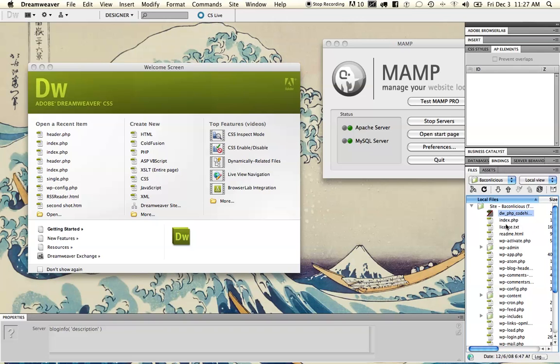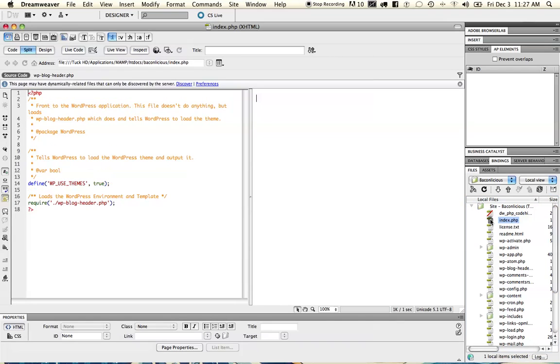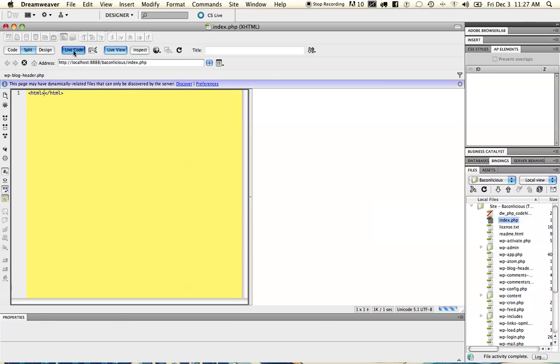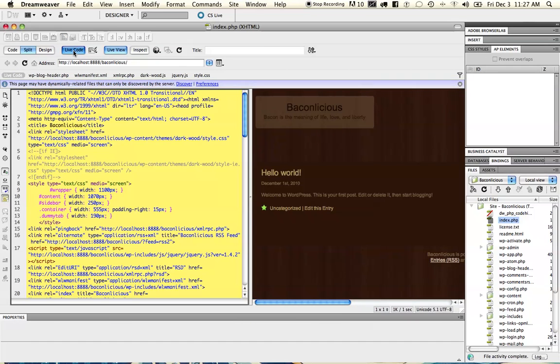Okay, now that things are set up, we have a few cool features that Dreamweaver CS5 will give us. First of all, we're going to open up index.php in the root of our site. This is the actual root page for our server. When this opens up, you'll see at the top you have the option for live code, and if you click it, after a few seconds, Dreamweaver will actually give you the code view back based on how this looks when the application and all the PHP is run against our site.